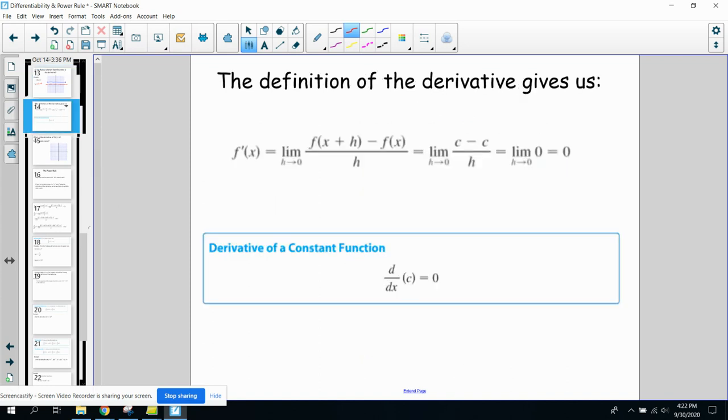So if you use the definition of the derivative, like the limit that we did in the previous class, and you plugged in everything, it solves it for you. But here's the main thing we want to focus on. The derivative, so d over dx, that's just a way of writing the derivative. So the derivative of c is equal to 0, where c is a constant. So if I have the derivative of any number, 5, 10, 12 million, the derivative of that would equal 0, because if you were to graph it, the slope of a constant is always 0.